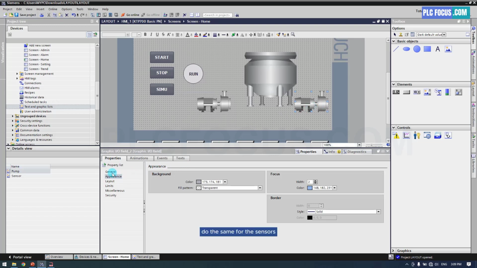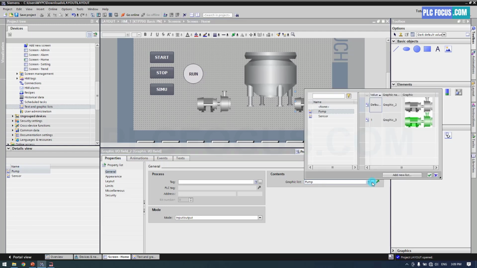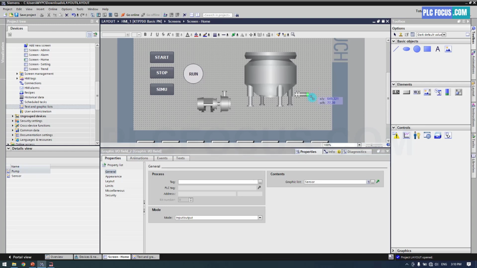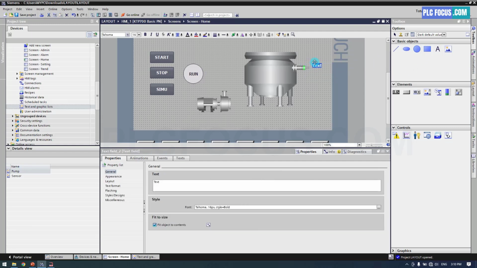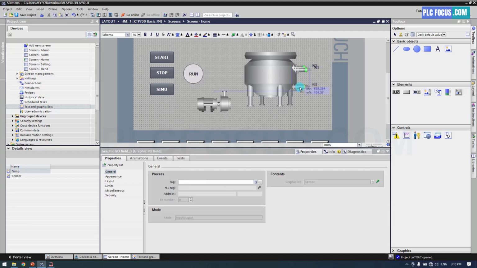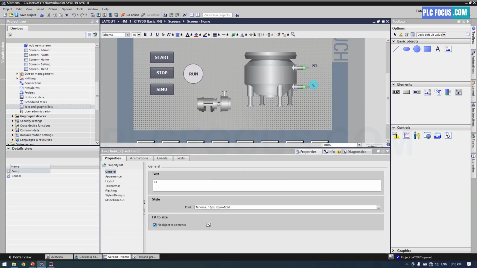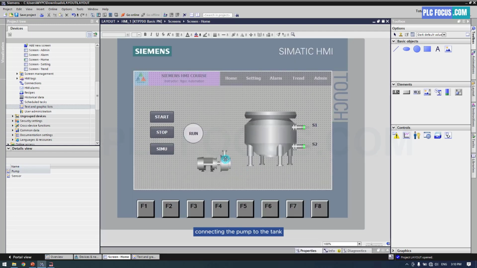Do the same for the sensors. Now, I will create a pipeline connecting the pump to the tank.